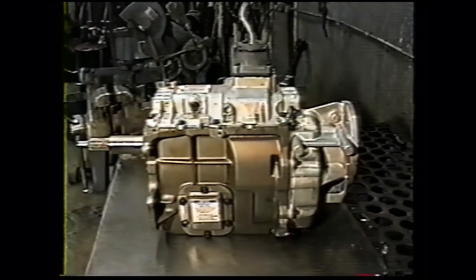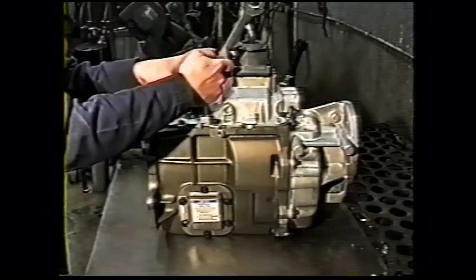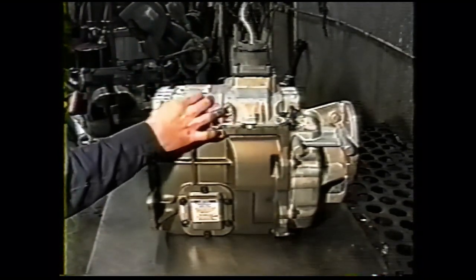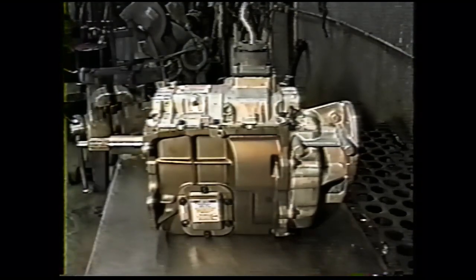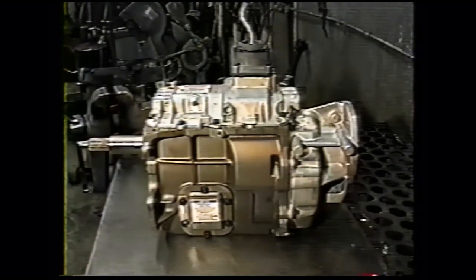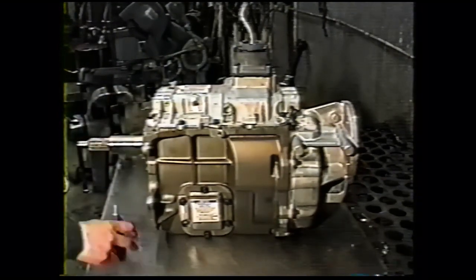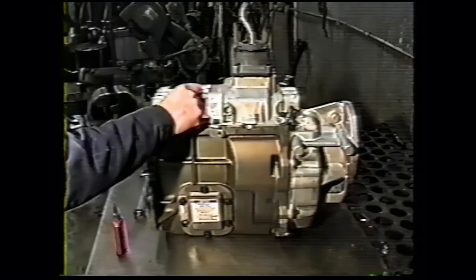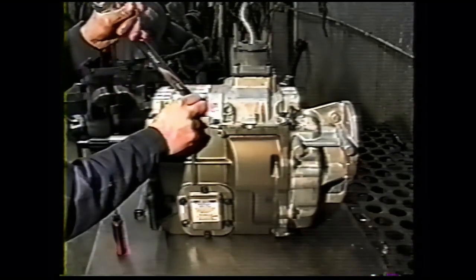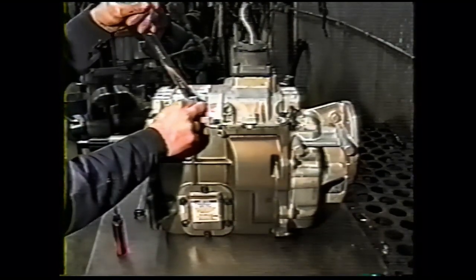Other modifications required to adapt the transmission to the truck: remove the backup light switch with a 7/8 wrench. We will reuse the gasket. We supply a new switch that will attach directly to your existing wiring harness. I always put a dab of Loctite on the threads. Just screw that in. That's a 24 millimeter head on that. They don't take a whole lot of torque. If you tighten it too much, you're going to twist it right off.